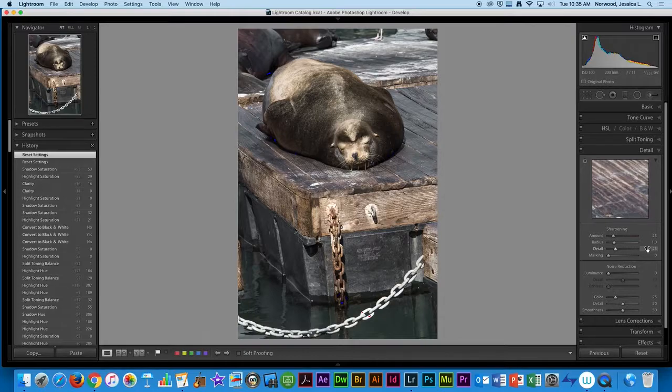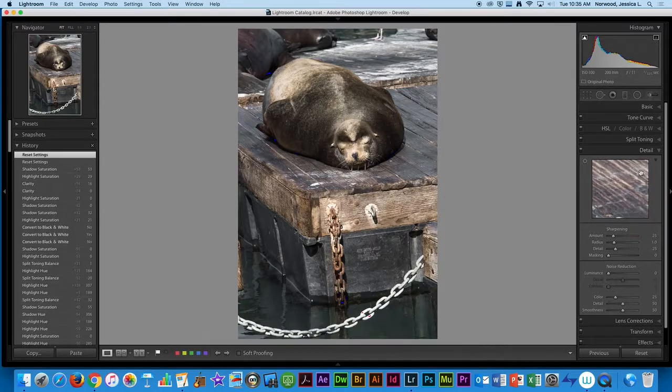I just want to make sure I'm not skipping over it because chapter 5 is our local adjustments. No, it's going to be in chapter 7. Once we start getting to our special effects and stuff like that, that's when we're going to go through it a little bit more. But you can play with it. If you're used to sharpening and noise reduction, you already know how to do all of this stuff. When we get to that part within our special effects in those chapters, he does have some good guidelines as far as basic settings that you can try. So you could always jump ahead to that part if you really needed to at this point.